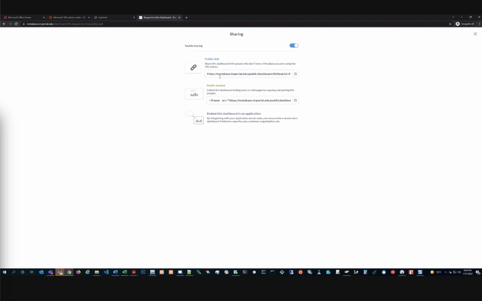So this is really what Oliver's taking advantage of and linking out to on the IR page, so that he can share those dashboards publicly. And this is probably the one feature that Argos doesn't have. So that's the main use case for Metabase at the moment.